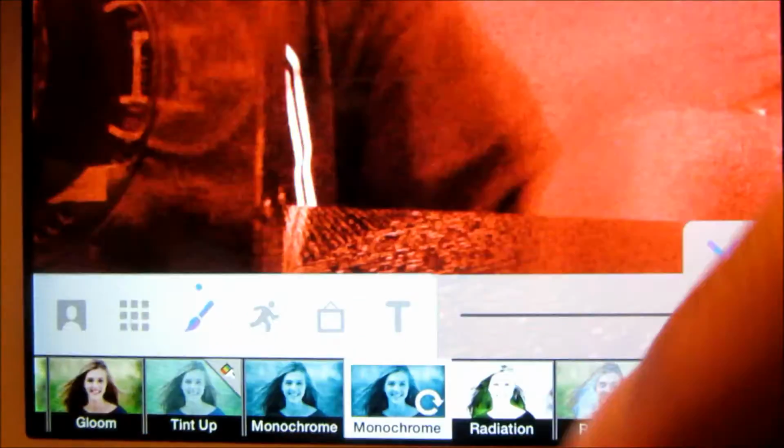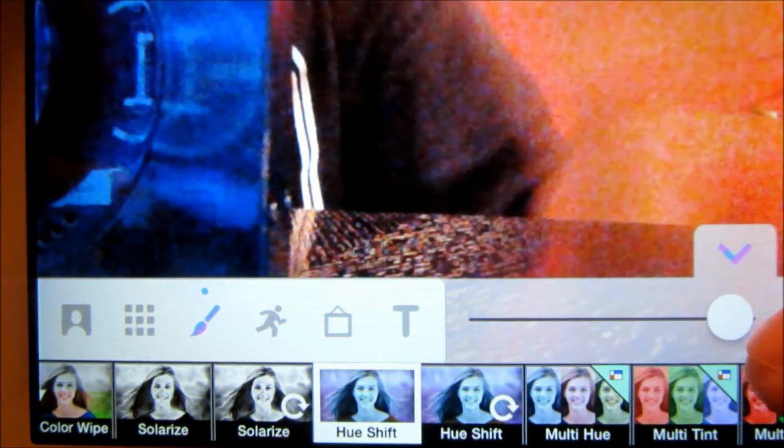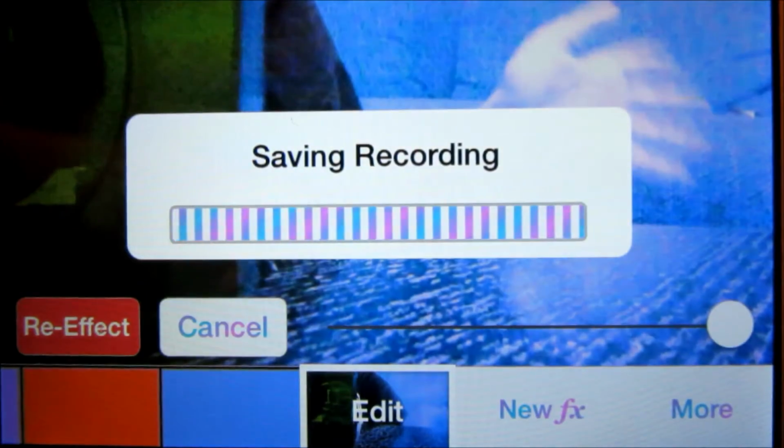Okay, so once you've re-effected the clip, then you're going to want to go to select and set your normal clip, and then re-effect it again. This time, use a different color. I usually prefer something that's not moving, for example, hue shift. I'll just do that one. It's up to you which one you want moving and which one you don't. So now you should have three clips. One is the one color that's moving, and then one is the one that's not.